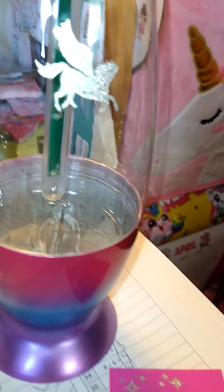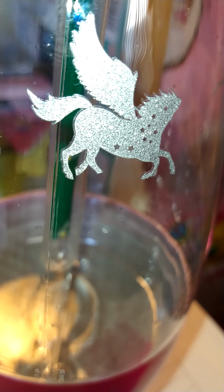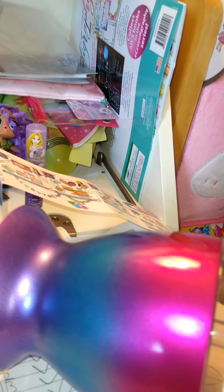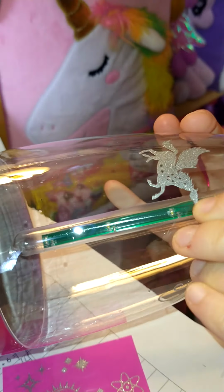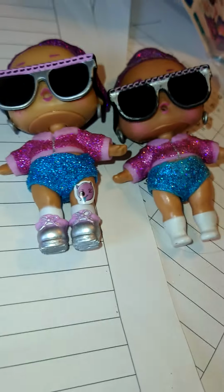It's actually nice. It's actually really pretty. It's like a dragon. No, unicorn. It looks pretty. I like it. Wait, I don't like it now. Oh, yeah. Yay, it worked. Yay, the head worked.